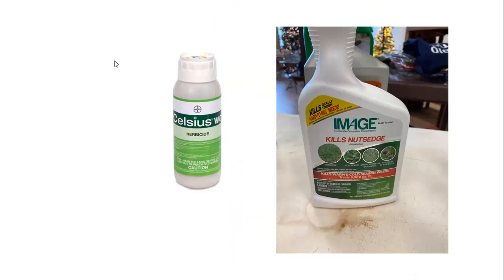Weed Free Zone can only be used in the cooler months. We just now brought it out on the shelf for people to use. It does have a heat restriction on it, and you've got to be careful with a lot of these chemicals. They do have temperature restrictions. Like Image that you're looking at right there, Image cannot be used when your grass is dormant. It can kill dormant grass, so you have to be really careful when you spray it. And that's what we're here for. You guys, with your questions about your lawn, you can call us, you can come in. Esposito's is here to help you have a successful lawn, garden, etc.